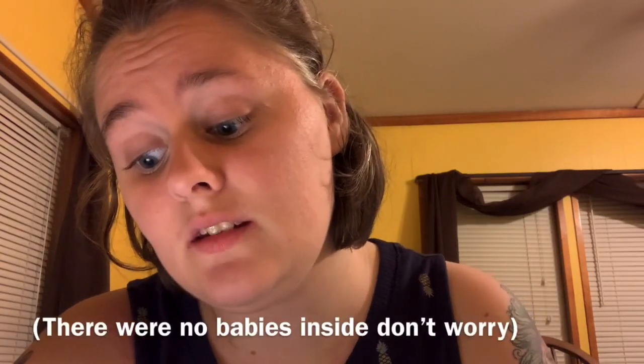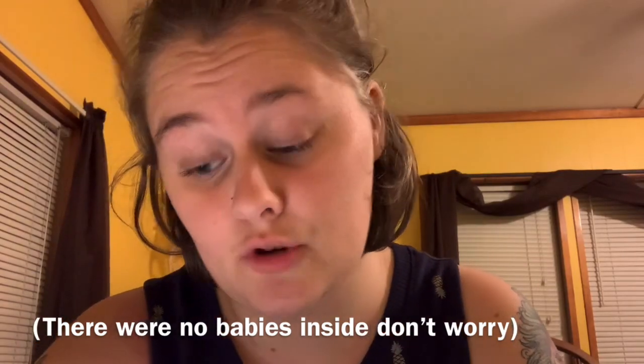One of my sweet mice breeders passed away today. I ended her suffering because she was not doing well. This is Sugar, and I'm going to be dissecting her. I feel a very large lump under one of her lungs, and I'm thinking this caused her death. She's skinny, which is an indicator of cancer in mice, because cancer can make them lose weight. I also feel around her ovaries that there may be babies, which is a high possibility since she was my adult breeder.